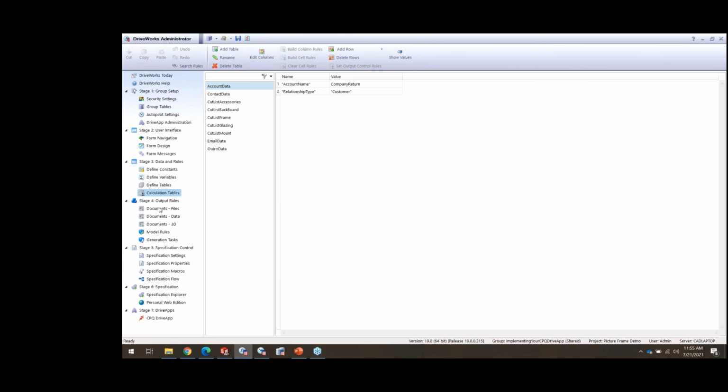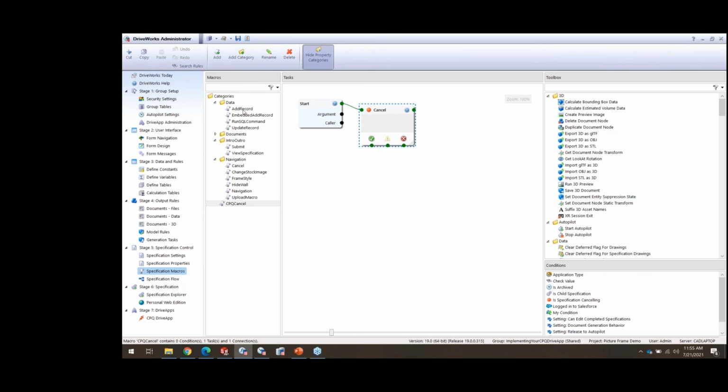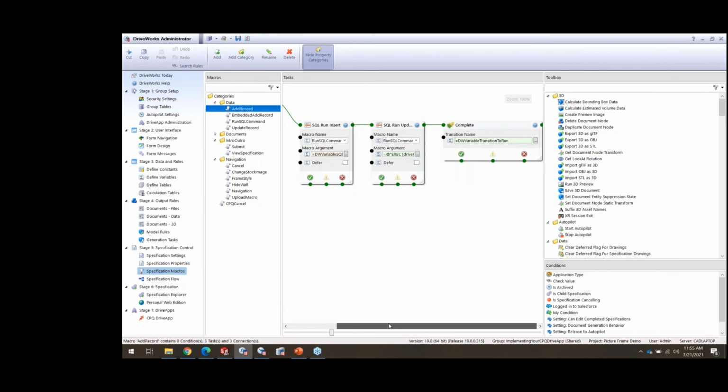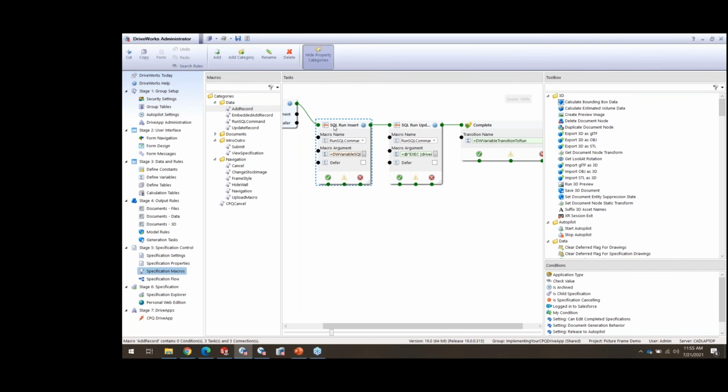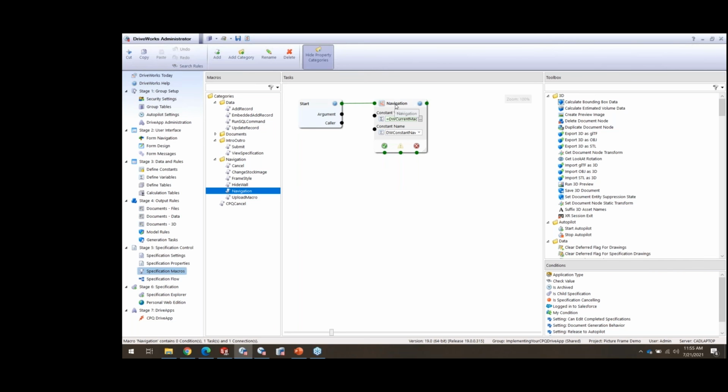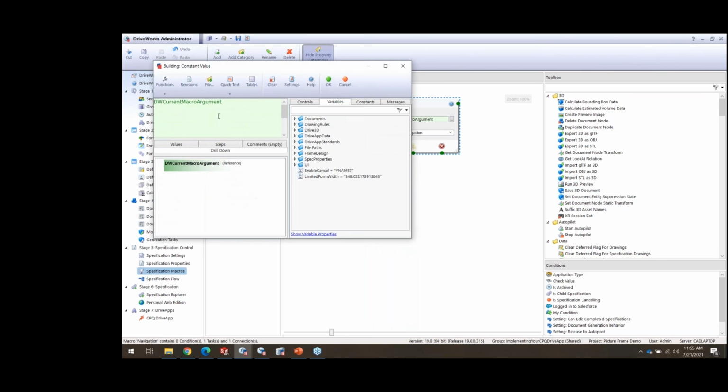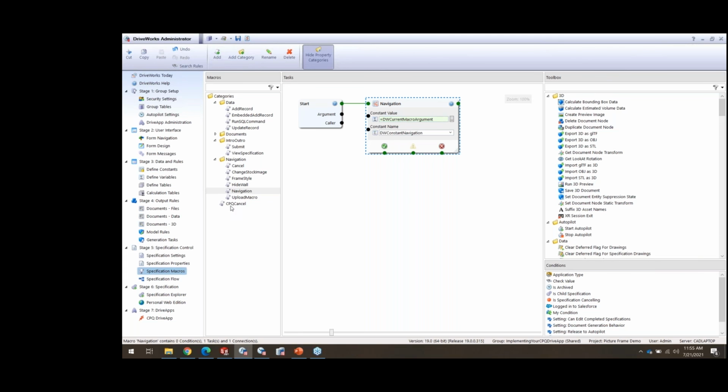You asked about processes and workflows. This project has all sorts of macros in it. What happens when we click the purchase button? Well, we're going to insert some stuff in the SQL, insert some other stuff in the SQL, and we're going to say, hey, process this job. What happens when we navigate? When we hit the navigation button, that's going to trigger a certain activity. That activity has some logic in it that is using our ubiquitous rules builder to define what that logic is. If we need to cancel a spec, we're just going to run our little cancel macro, et cetera.